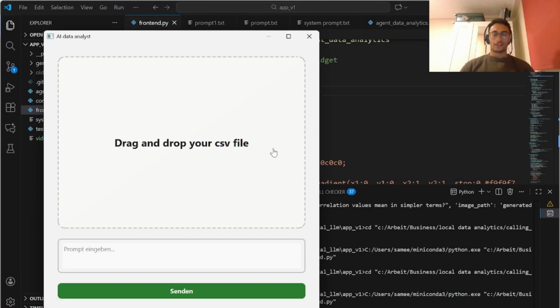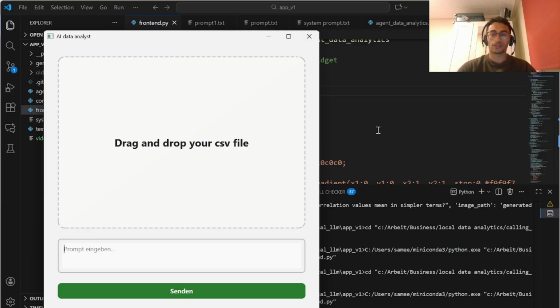Hello everyone. In this video I want to introduce to you a project that I'm working on. So this is only a prototype, as you can see the IDE in the background, but eventually it's going to be a desktop app. And this app is serving people who don't have technical knowledge but want to do some data analysis for very sensitive data.